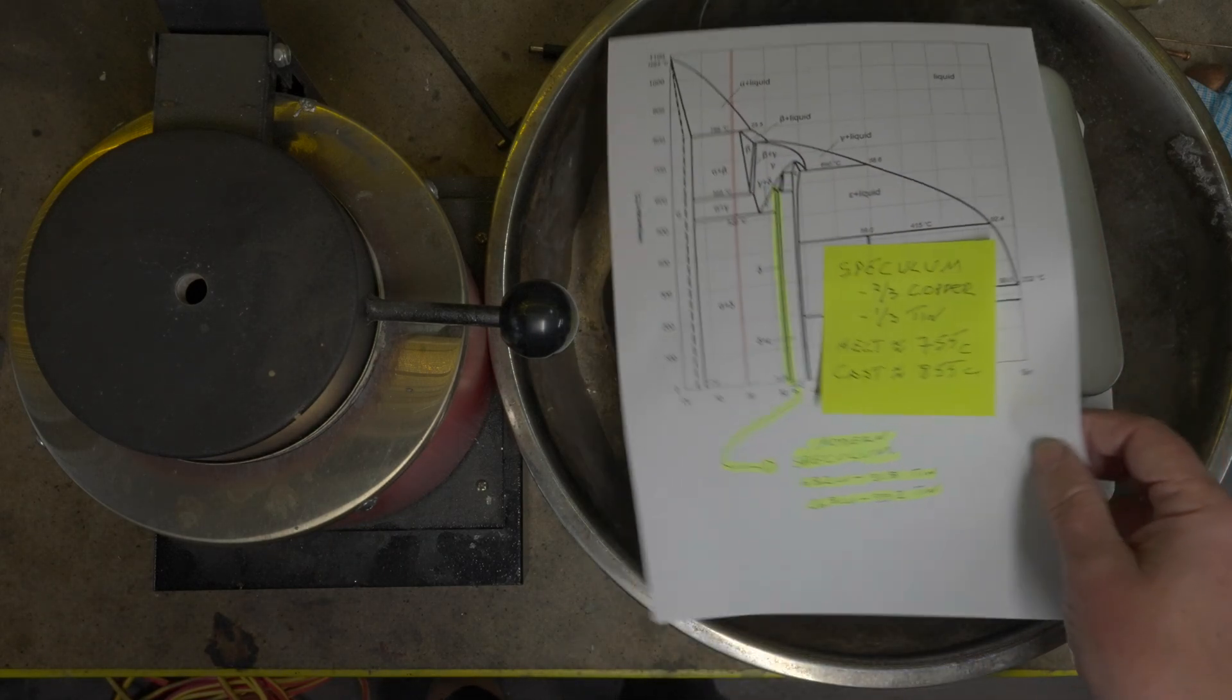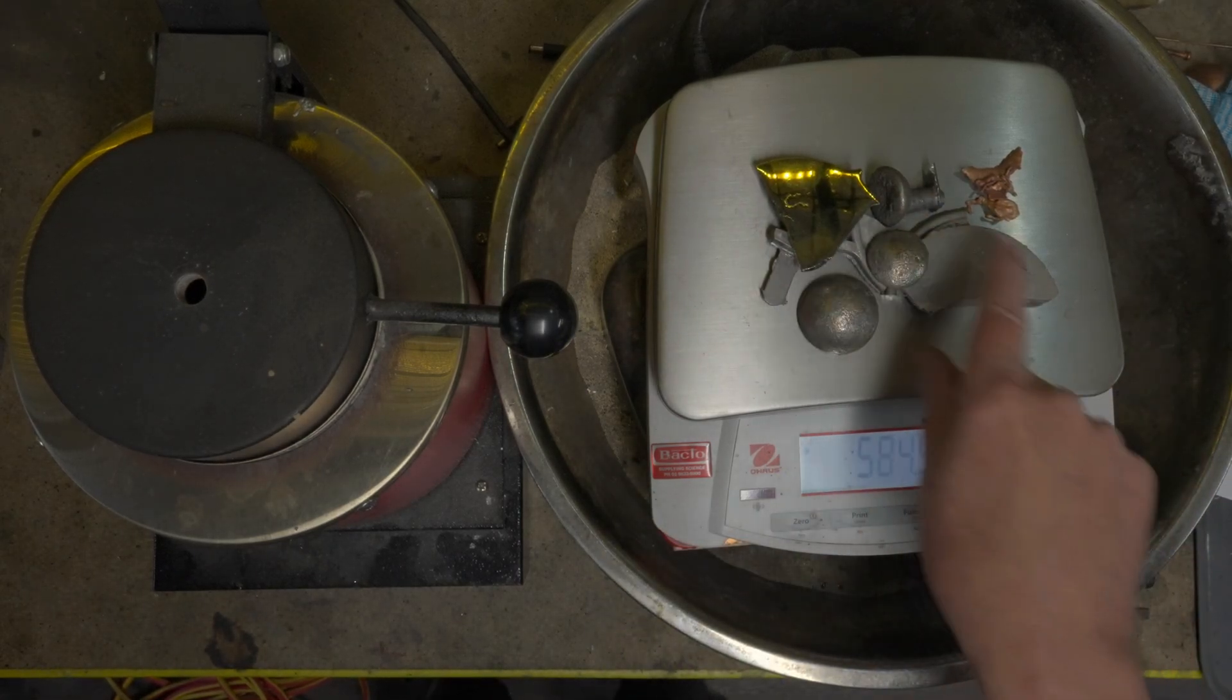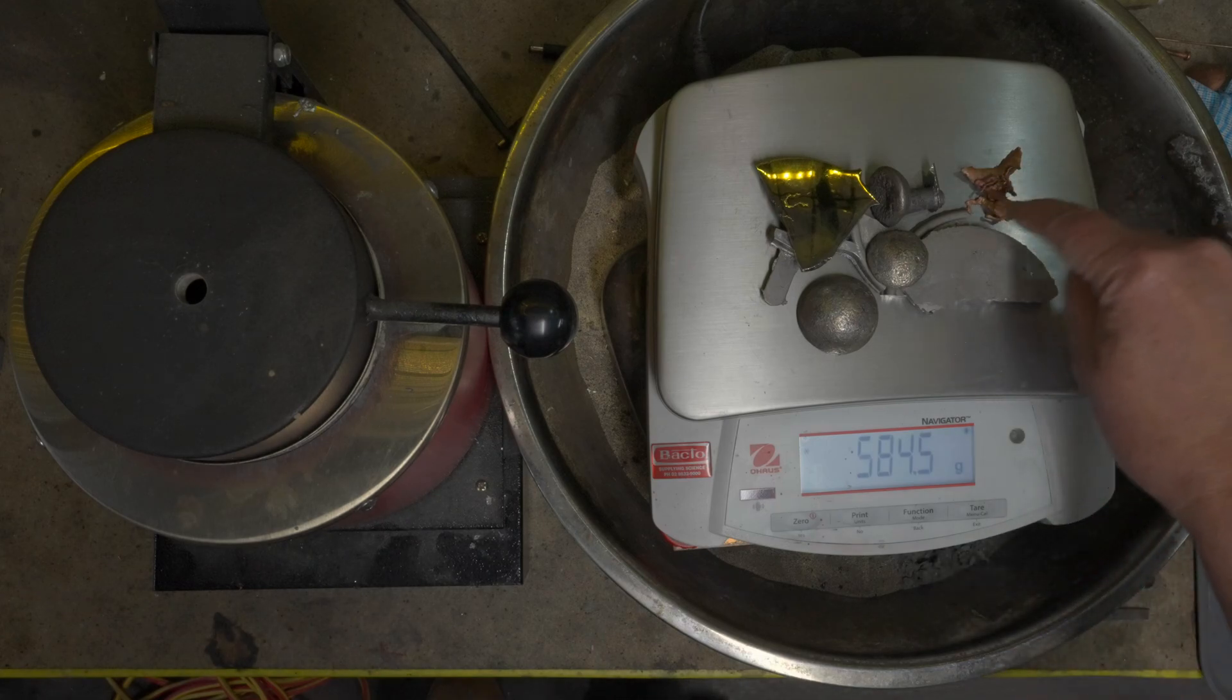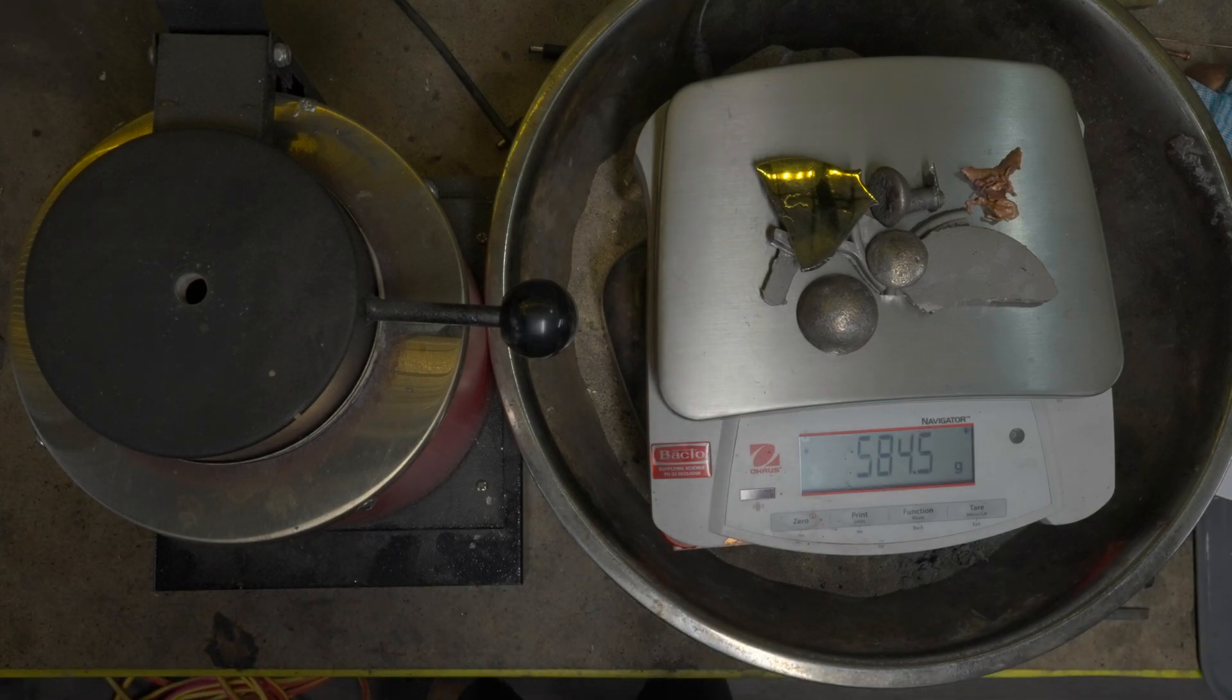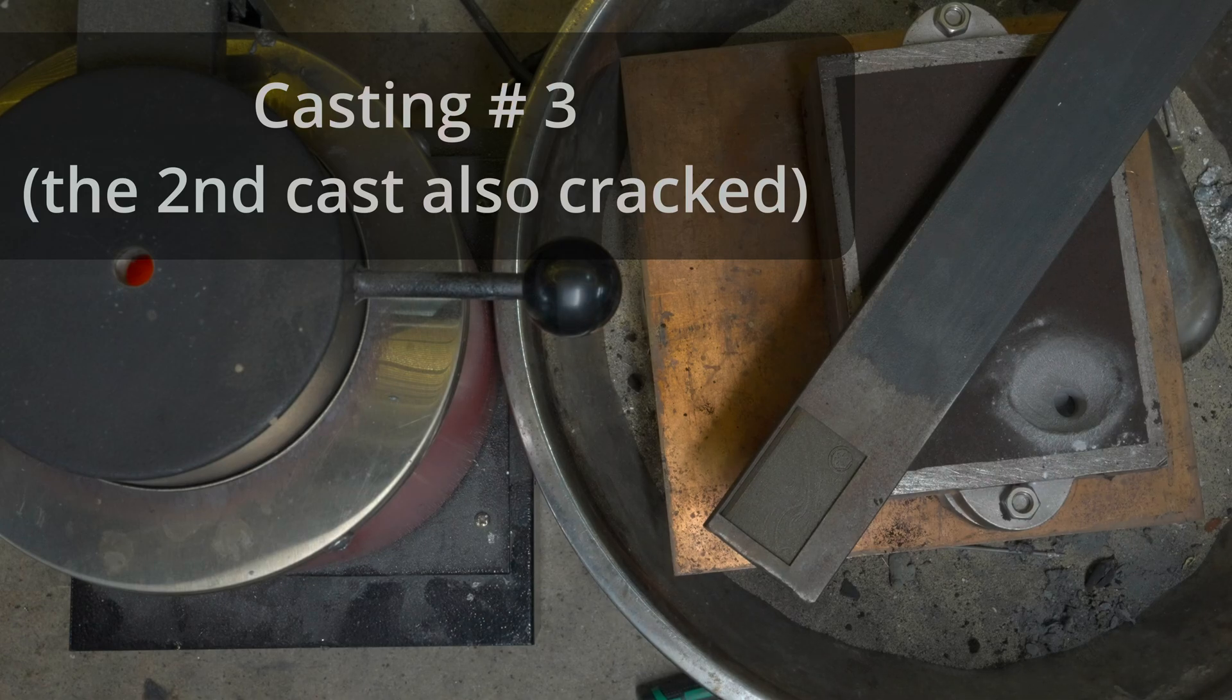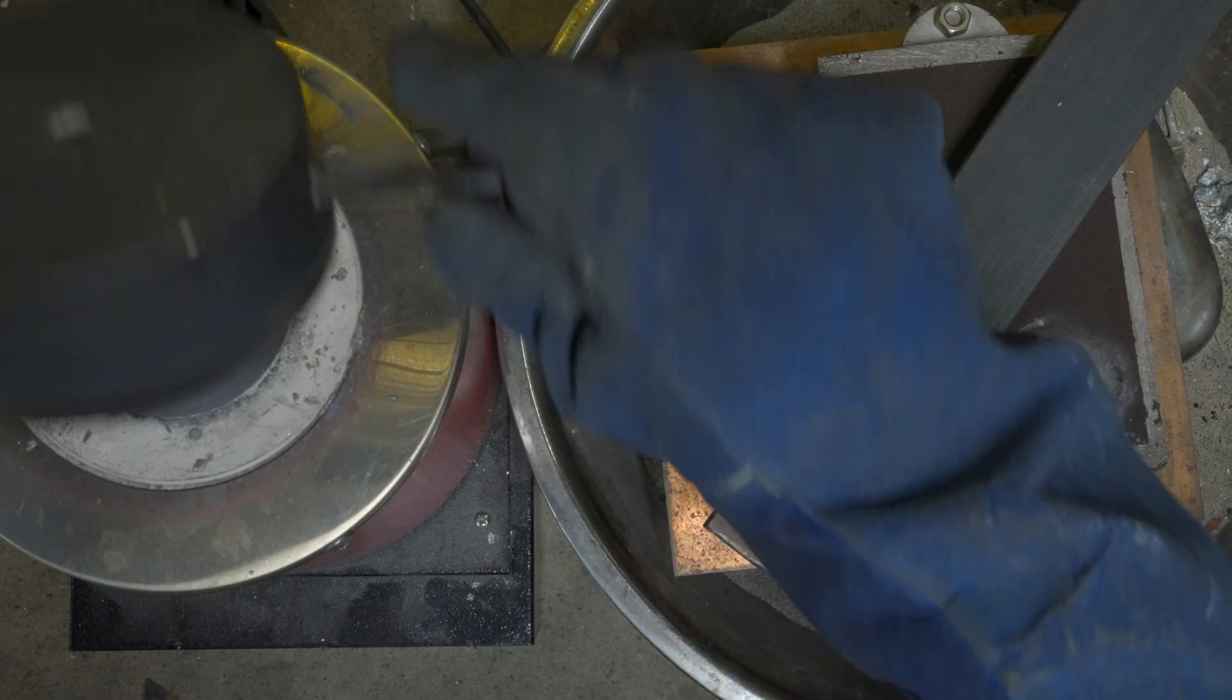So to do that I've done some calculations. I need to add to what remains of the previous one, which was two-thirds one-third, about an extra 10 grams of copper. And that should see us in that band, right in the middle somewhere. Alright, so we'll go from here and see how we go. Okay, casting three. And this time I'm going to leave it cooling in the mould. Hopefully that'll stop it cracking. Probably about 875.